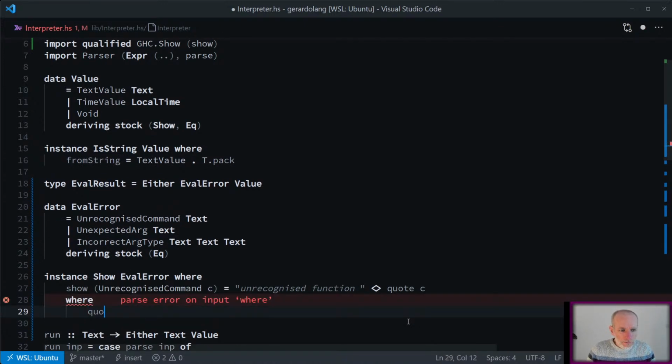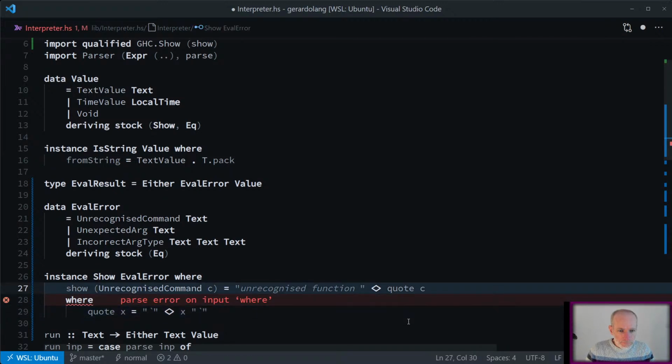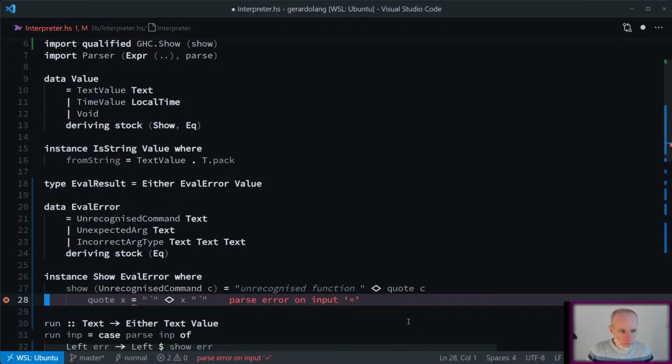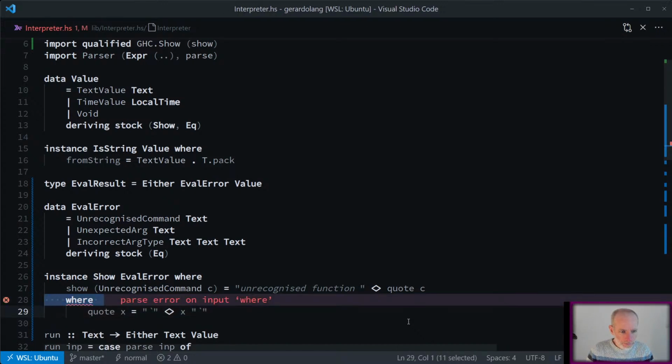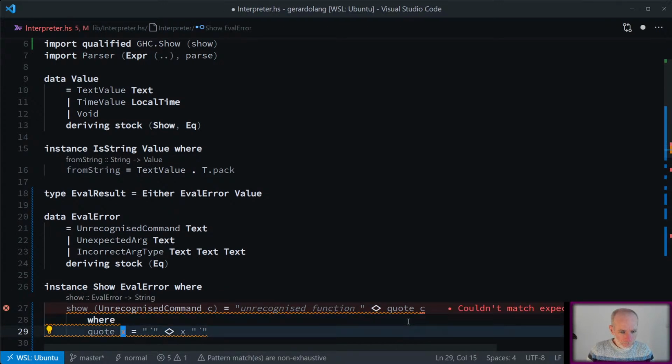Where quote X is backtick, and then X, and then another backtick. Can I not have where in an instance? I can, I just need to indent it properly. Okay.